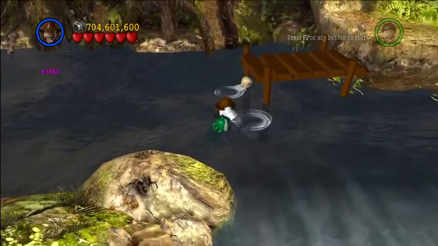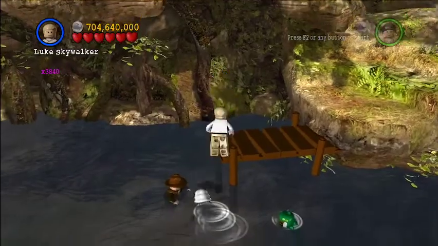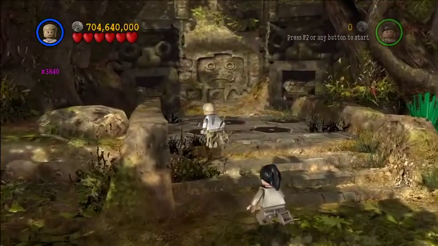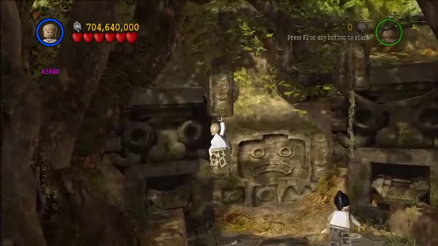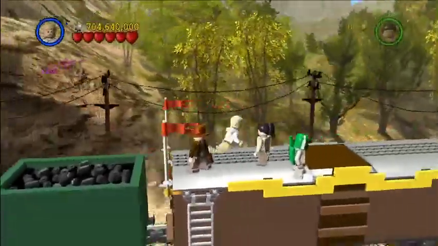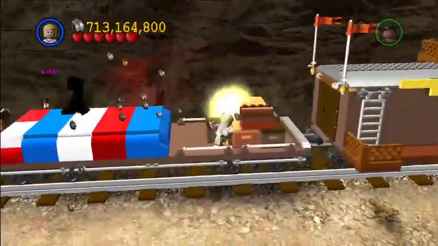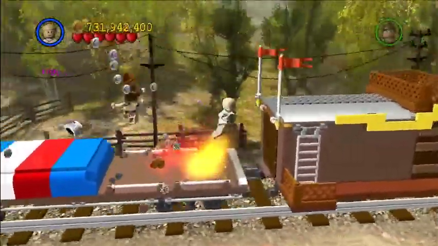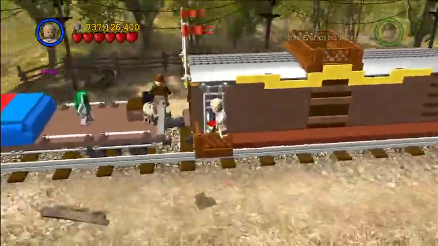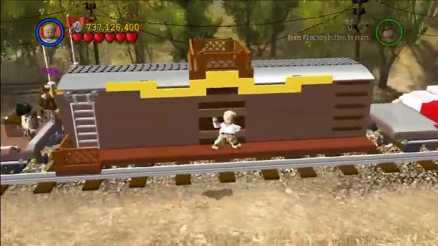I've got to somehow get up here. Oh, I forgot Luke has a double jump. There we go. Whoa. This is a dilemma. Oh. Oh, this is good.